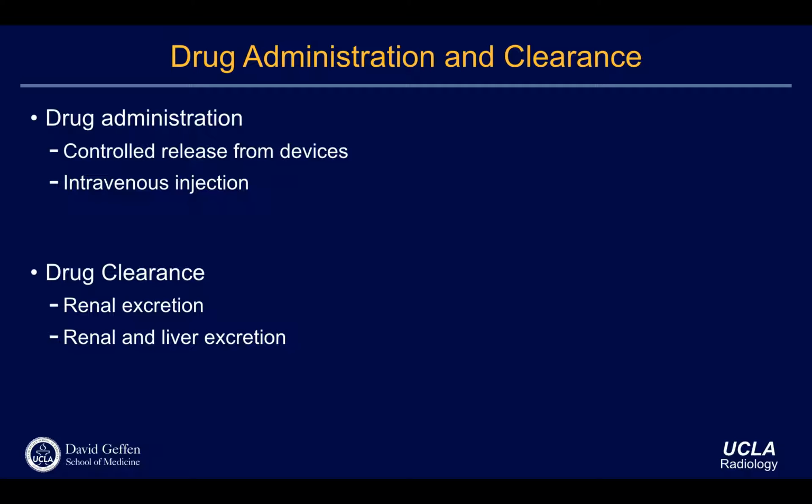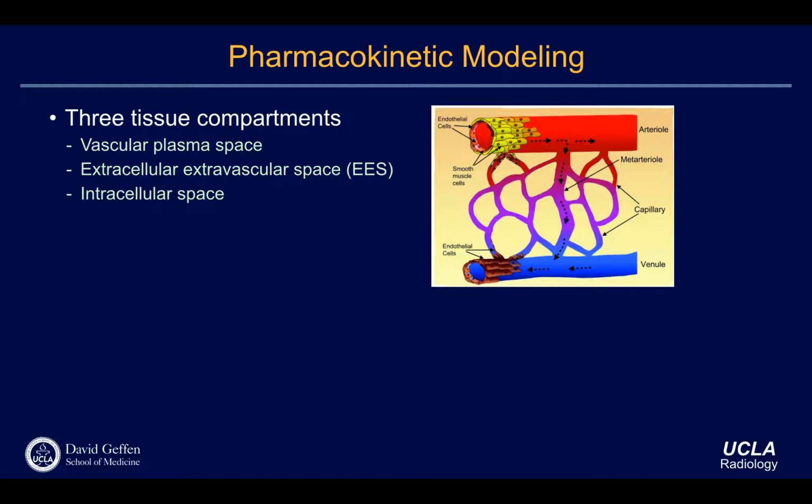Again, drug administration, which is where we are injecting a contrast agent. And in normal cases, in the clinical setup, it's an automatic injection, so it is well controlled, and we pre-calculate the dose and the injection rate. So it is a well controlled situation in terms of administration. And as I said, the clearance is mostly kidney, or depending on the contrast agent, it can be renal and liver clearance. But this is more for the liver-specific contrast agent cases. In general, most other contrast agents have kidney clearance. Okay? All right, so back to here.